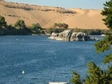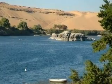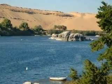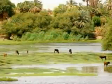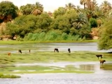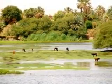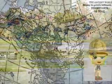It provided materials for building, for making cloth for clothes, and even for making paper made from the wild papyrus weed that grew along the shorelines of the Nile. Because of the annual flooding of the Nile, the ancient Egyptians enjoyed a high standard of living compared to the other ancient civilizations. Without the Nile, Egypt would be a complete desert.